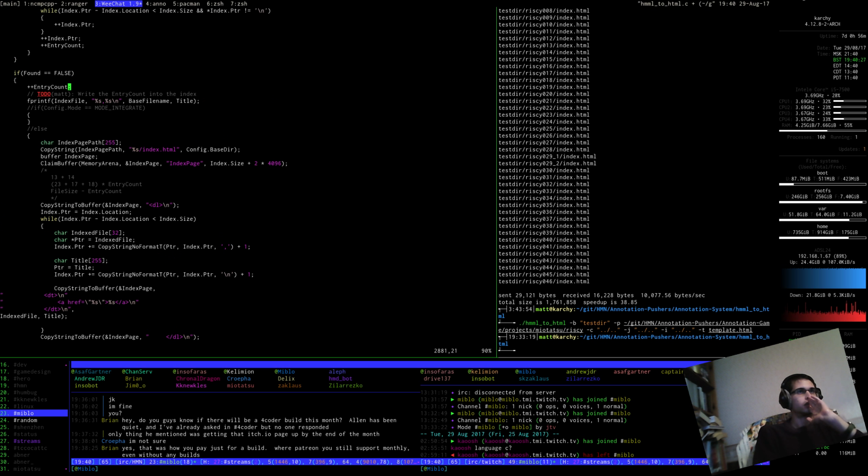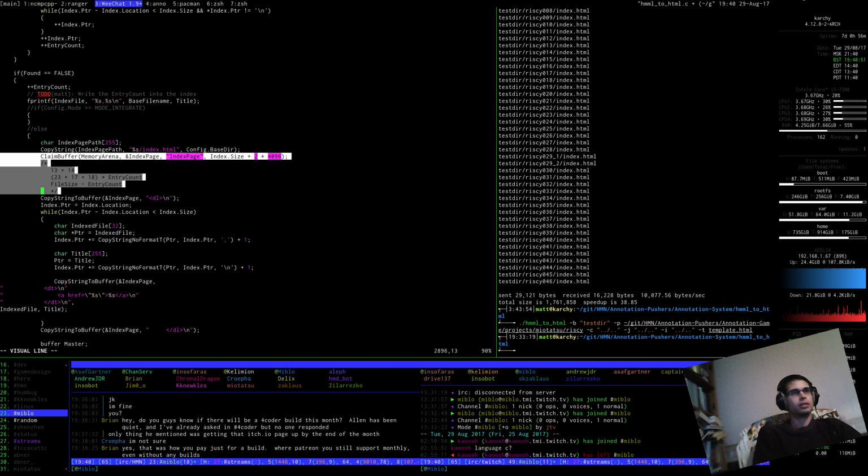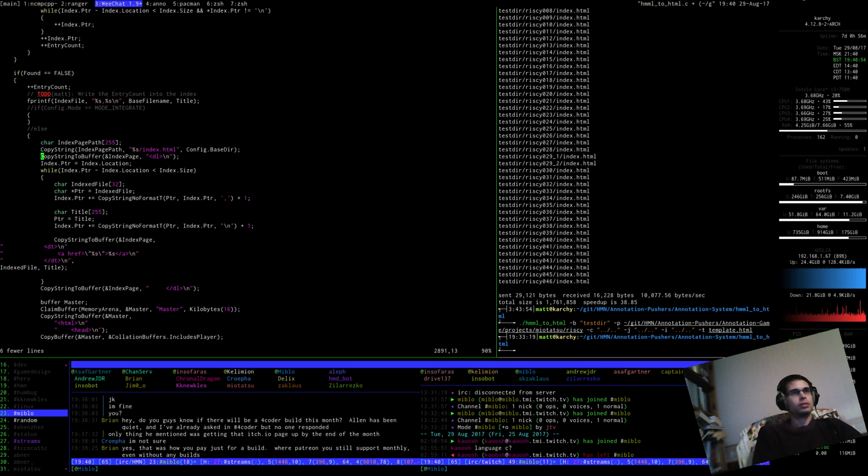This integrated is completely bogus, at least at this position. Next page path is there. So I'm inclined to say, rather than using an index page and claiming a buffer for that, we're just going to use the collation buffers index.